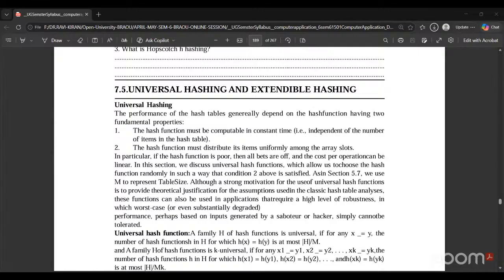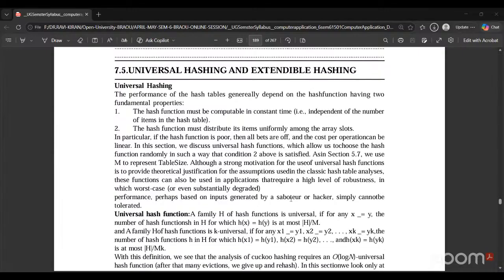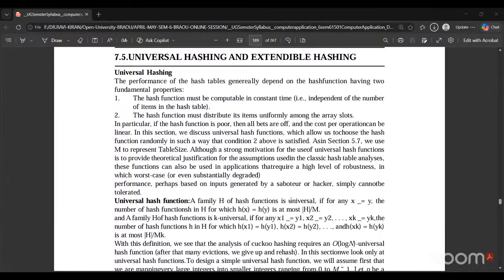Then coming to universal hashing and extendable hashing. The performance of hash tables generally depends on the hash function having two fundamental properties. First, the hash function must be computable in constant time, independent of the number of items in the hash table.